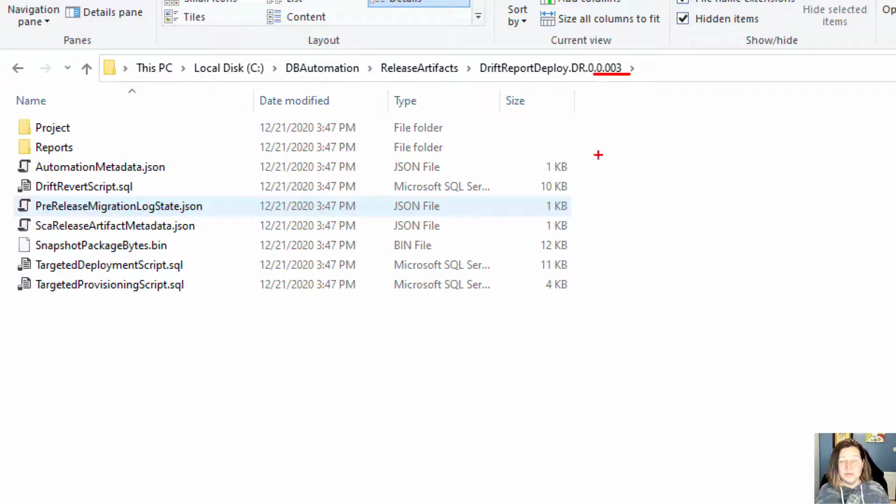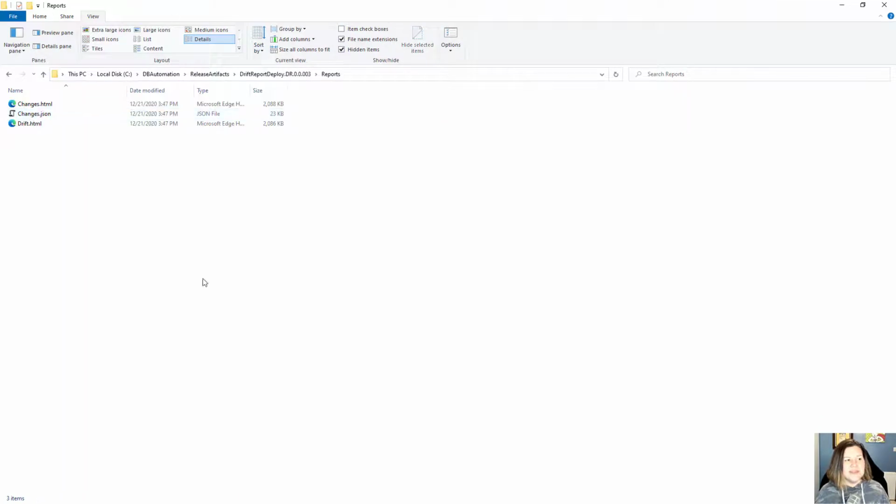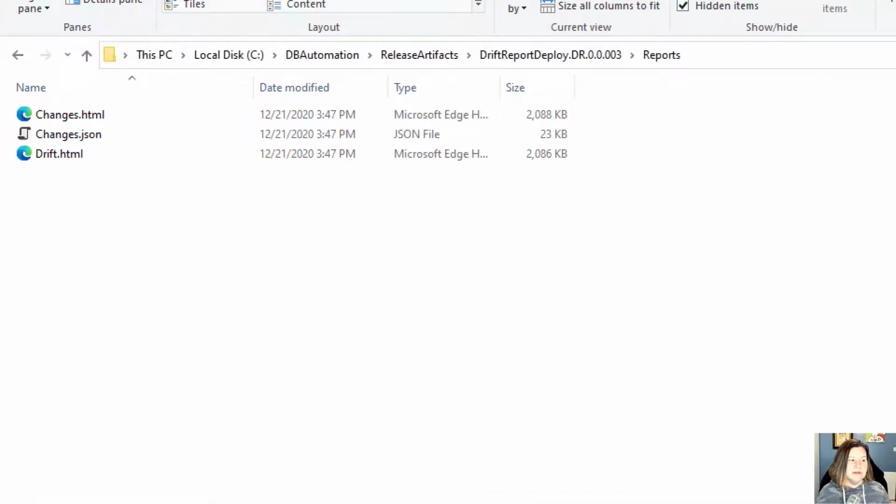This is for the 003 build, so I told it to create it with this name. We can see that we have our drift report script there. Let's go into the reports first. So we have Changes.html. That is what changes will be deployed when I deploy this to the database. There's also a .json file of changes. And this can be useful. The HTML is, of course, useful for human consumption and analysis. The JSON one can be useful for automation purposes. Maybe you want to connect this to a change management system, do other things like that. That file might be useful there.